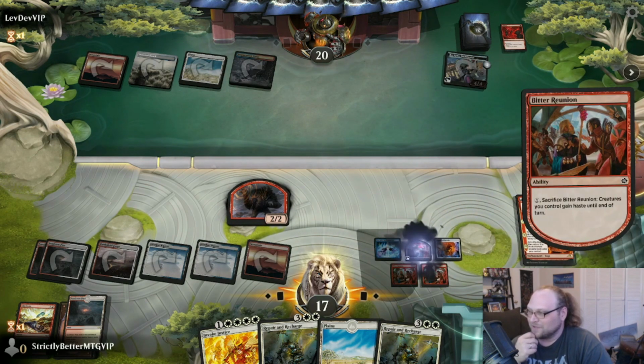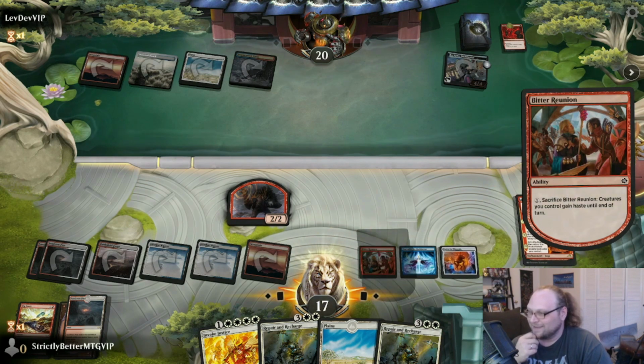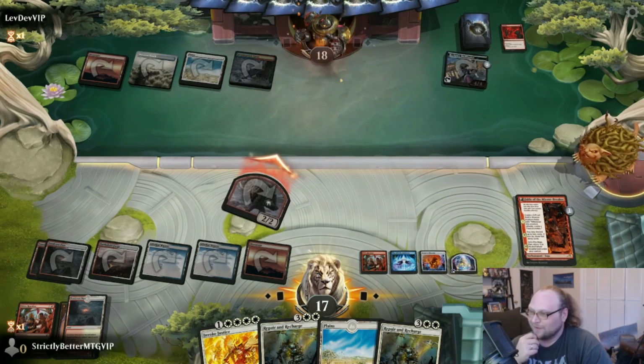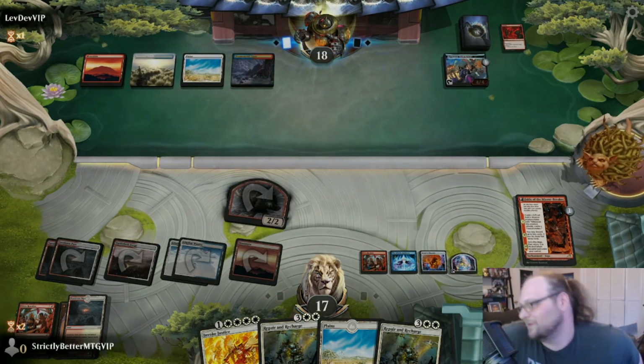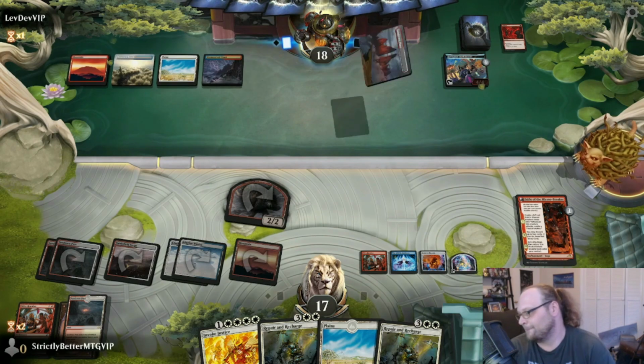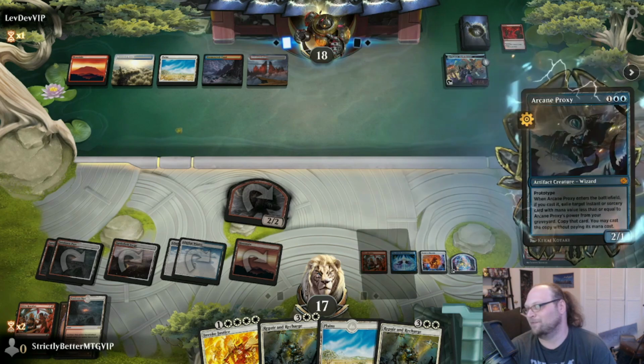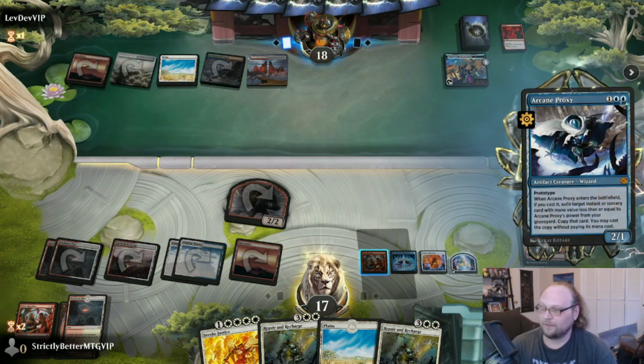Let's pay the one with our treasure token, because, again, land is not really super important. And it pays us right back with the treasure token anyway. Puts two on our opponent. Fifth mana for the opponent. Here comes Arcane Proxy. Nice. Okay.